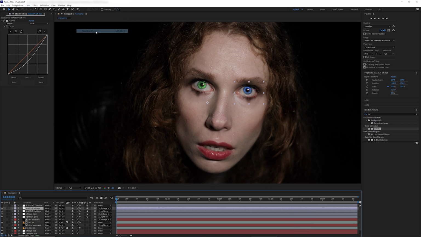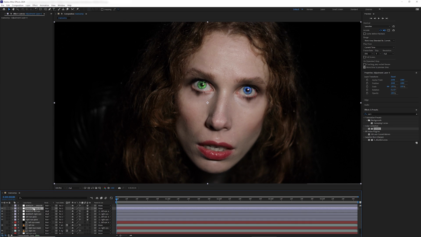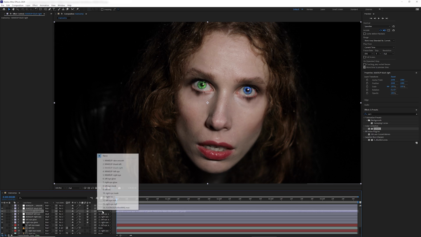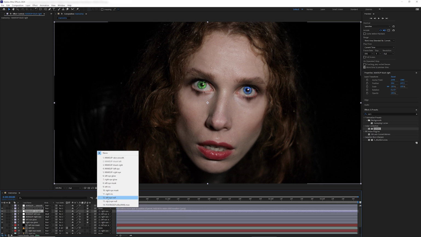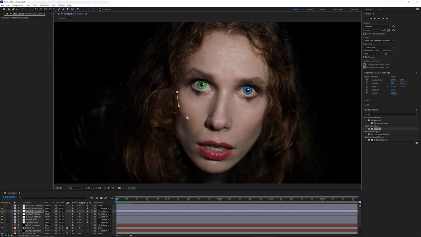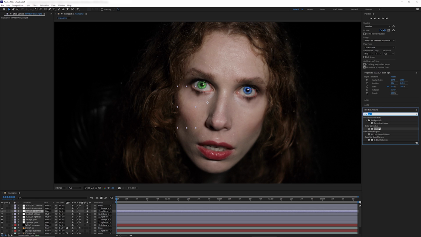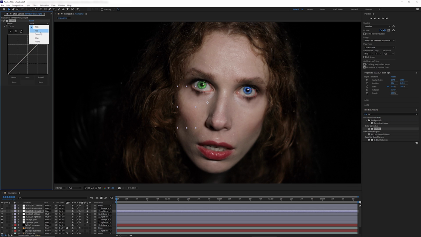I am then creating a new adjustment layer again, and I am renaming it to Makeup Blush Right. I am then duplicating it and also renaming it to Blush Left. Also parent those layers to right and left eye nulls. And here I am just creating the rough masks above the cheekbones area, where the blush would technically be supposed to be. I am then applying a curves effect, and in the curves effect you can change the channels to red, green or blue to add color.